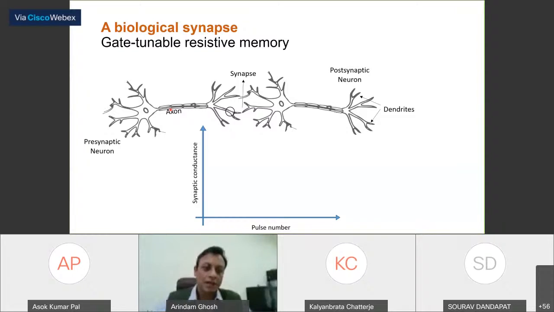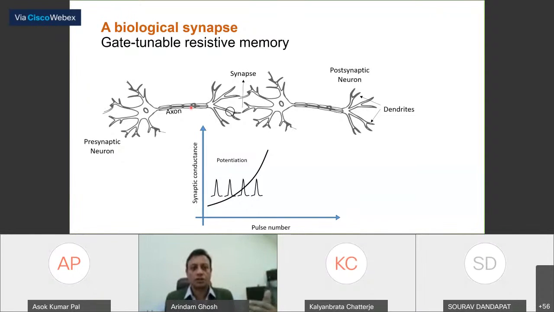You want the cause to precede the effect. You don't want the effect to precede the cause. When information goes from presynaptic to postsynaptic, you want those synapses to be effective or conductive. So you want a memory of some sort, so that as you give pulses from the presynaptic neuron, the conductivity of the synapse region increases, and this is called potentiation.